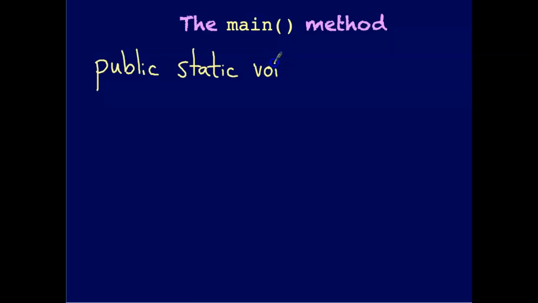Void, which we've not talked about. Main, and then the parameters, strings, square bracket, args. Okay, that is a lot of stuff, right? And so rather than just throw that all at you at once, I tried to introduce those modifiers and the pattern of function declaration so you could try to make sense of this, even given the fact that you haven't seen all of it before.